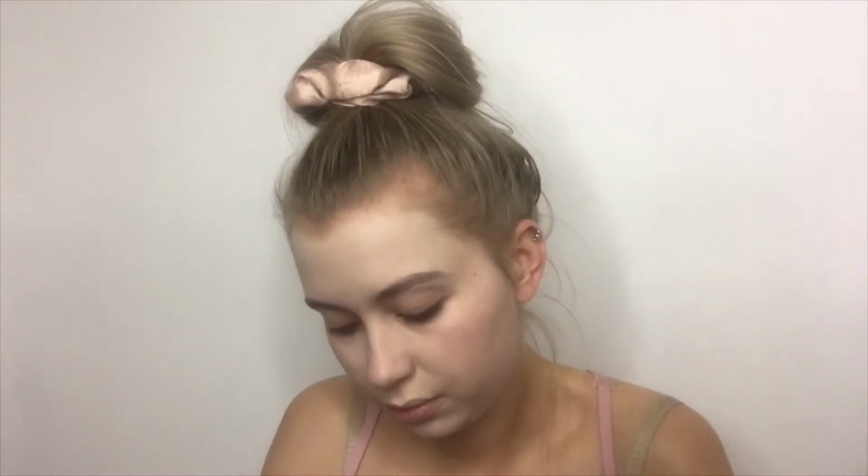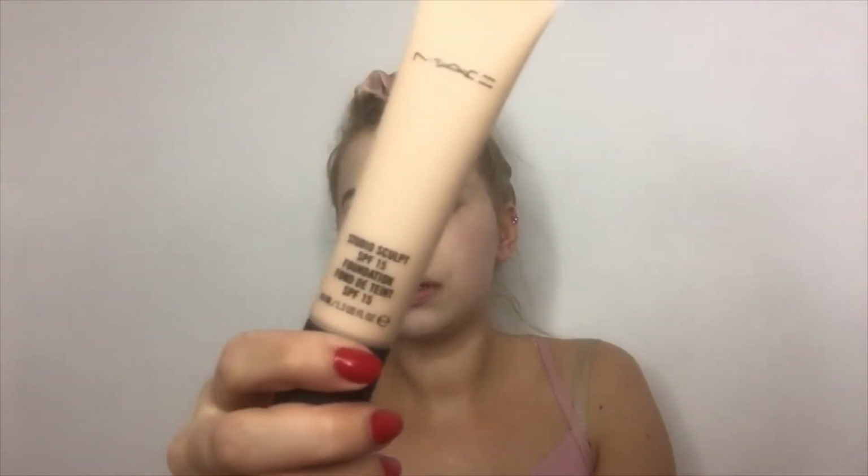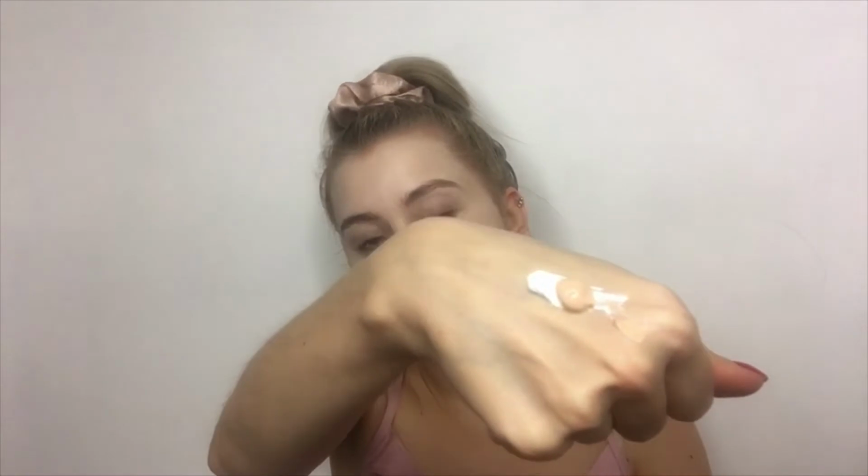Right, now I'm going to mix a little bit more and do my ears, down my neck and my chest. I'm just getting a little bit of this, and the foundation that I'm using at the minute is Studio Sculpt by MAC. I'm mixing half and half really, as you can see, and mixing it all together just so that it applies better. Blend.